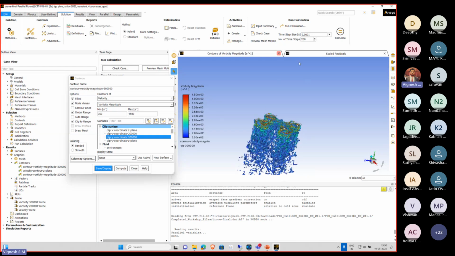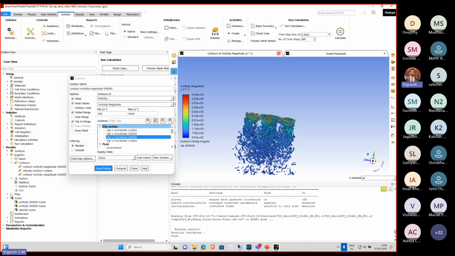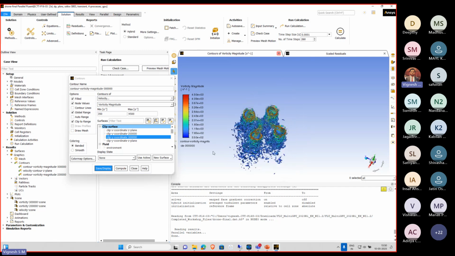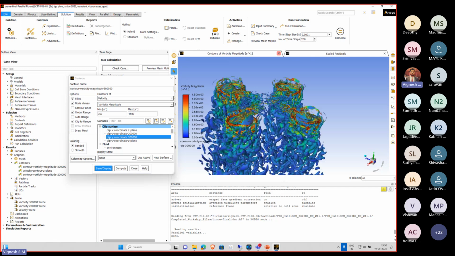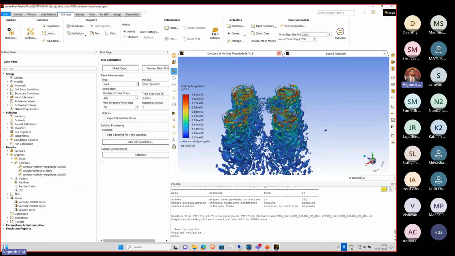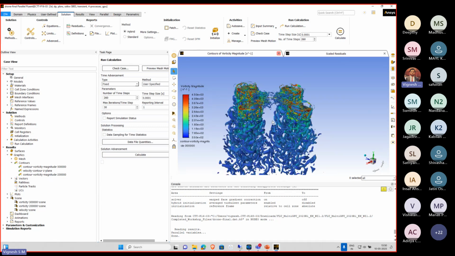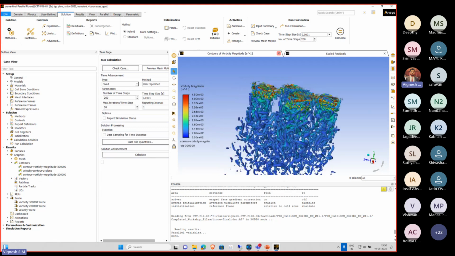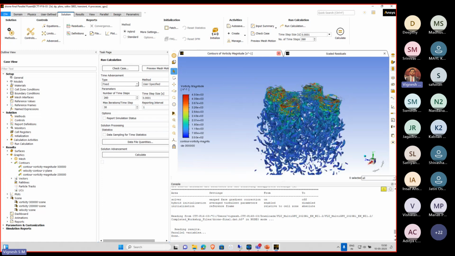So that decides it. How many time steps depends on how much time period you'd like to solve. You can see the vorticity on my screen. I know the RPM, so in that time I know how many rotations there will be. At least I need one full rotation, which helps me understand the flow. It purely depends on the RPM of the propeller and how many seconds you'd like to visualize the vorticity. You can see the vorticity on my screen, right?